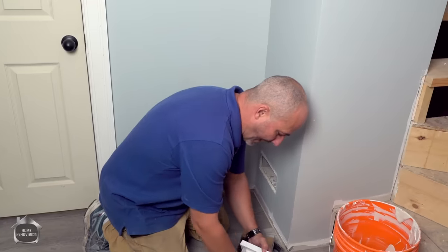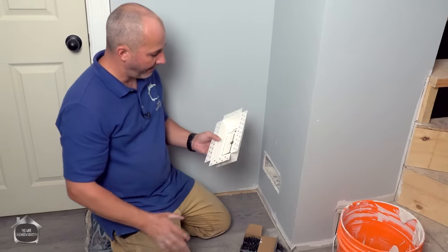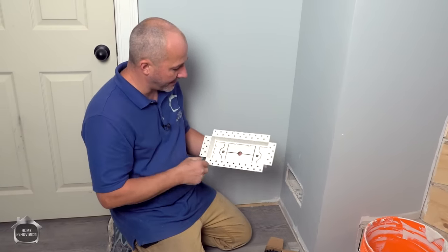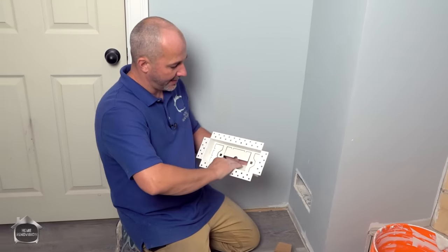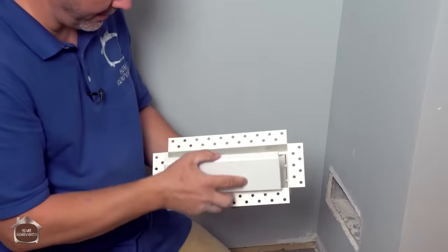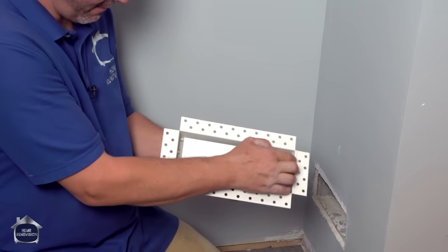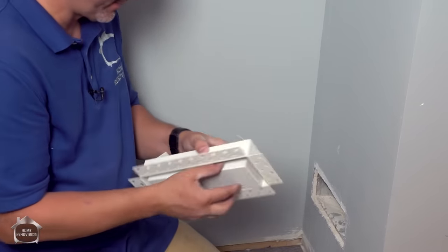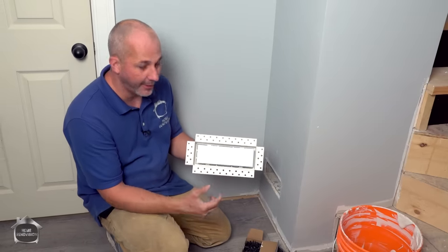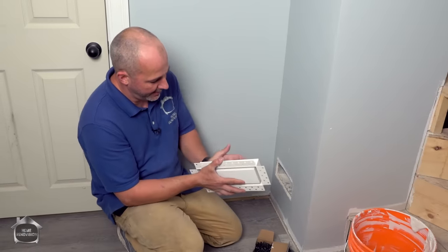Well, the folks at AeriaVent have invented this. This thing is freaking awesome. Now, what I'm gonna do is install this, and then open up these dampers to let the air through. And then this gets installed as a decorative finish, and it snaps into place when you do it right. Okay, there we go.